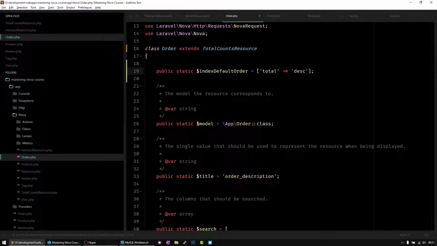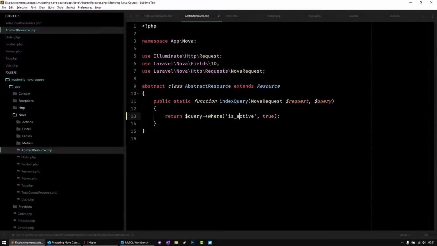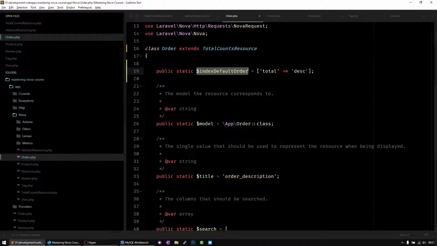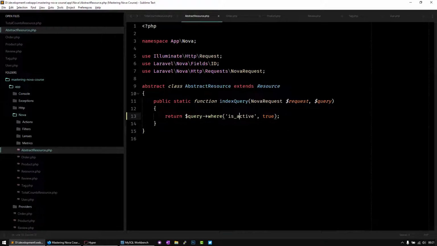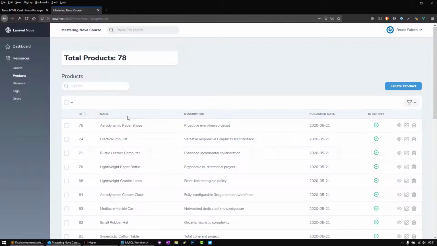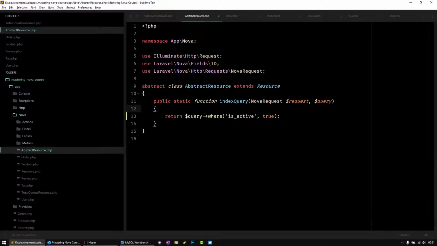Okay, and now I want to apply this index query that loads this index default order, and then each time you have a resource that has this static attribute, it will load it on the index query. And in case you do have already selected something here, then it will override your default sorting order that you selected.